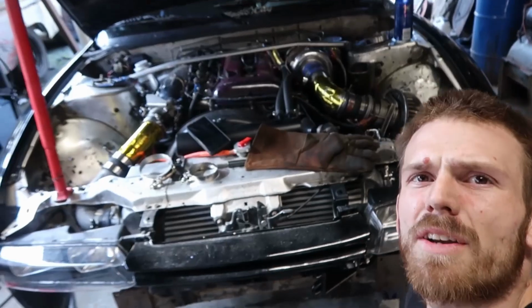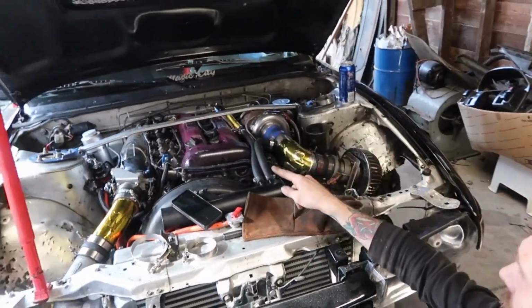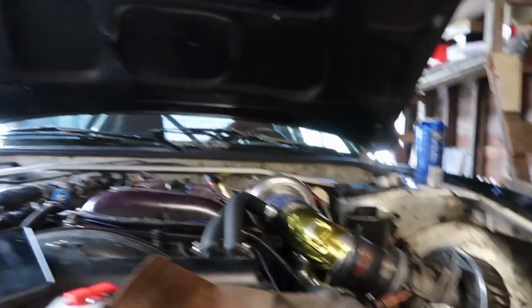She's starting to look better. Go ahead and focus. I want to get rid of, which one? I can't see. This pipe. I'm going to make it a little prettier. Get rid of the wrap, I mean. Leave the pipe angle.